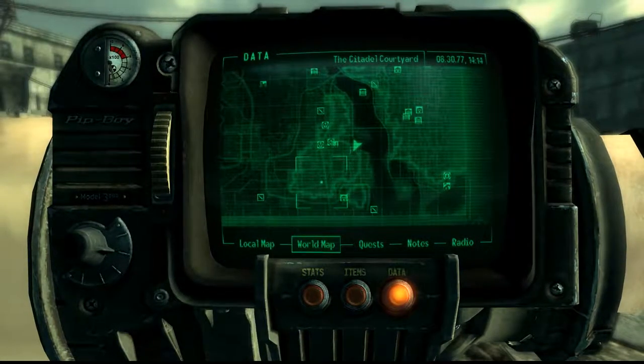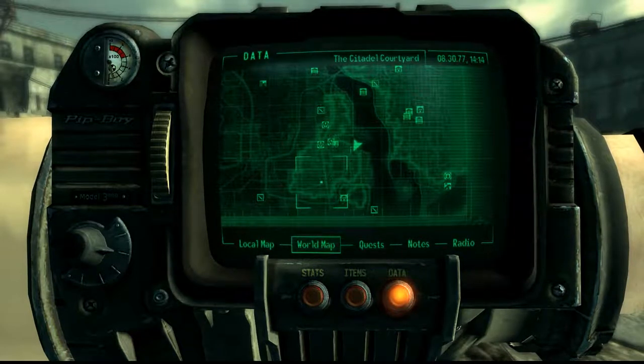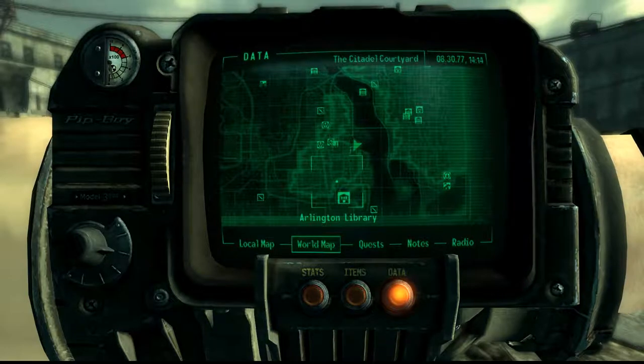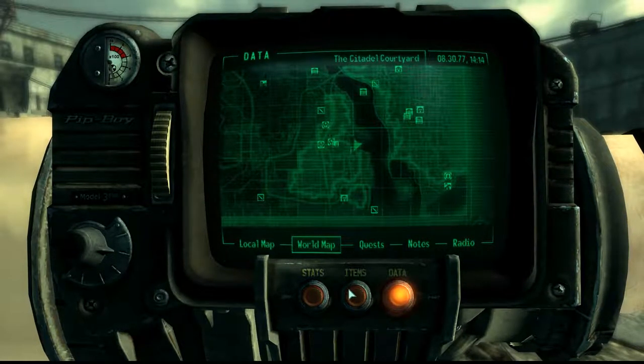In today's episode we're playing some more Fallout 3. In this episode I'll be teaching you how to get another unique weapon, which is called the Smuggler's End, which is a unique laser pistol.